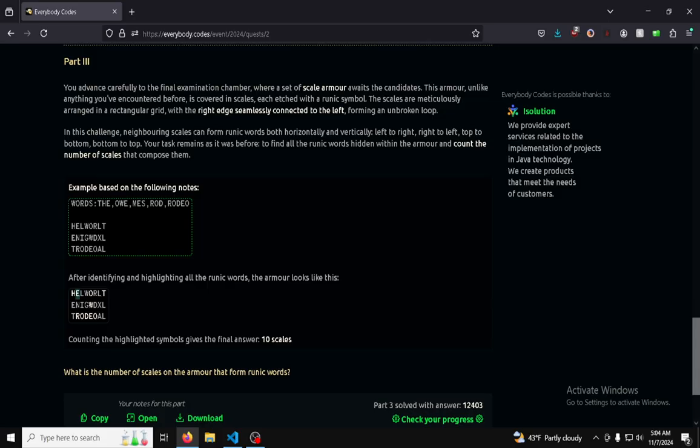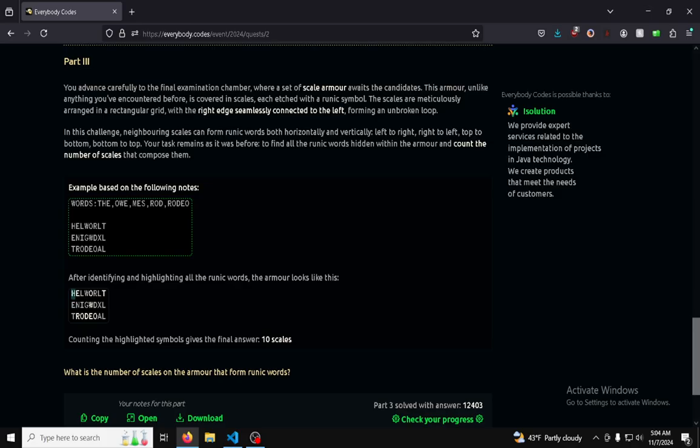and then I started trying in every cardinal direction. First, I went up. I was like, nope. I immediately went off the scale armor, so you can't be in that direction. Then I went to the right, matching character by character of the word I was looking for to the character I'm seeing. EL is not matching EH, so I stopped looking that way. Then I look south. EN is not matching EH. Then I look to the left. EH is matching EH. So great, okay, the loop continues.